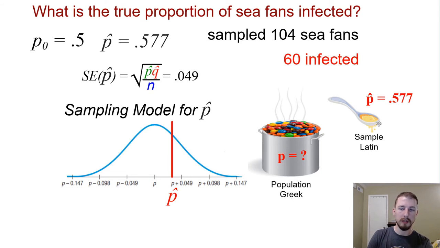The Latin comes from the sample. We also denote those with the hat symbol over it. So our p hat is going to be our sample proportion. That's going to vary from sample to sample. If we take a different spoonful, we're going to have a different proportion, right? If we take a different sample, go different places, or a different time, a week later, we're going to get a different value, even from a different random sample. The question is, was it a random sample? So do we think it's going to be representative?